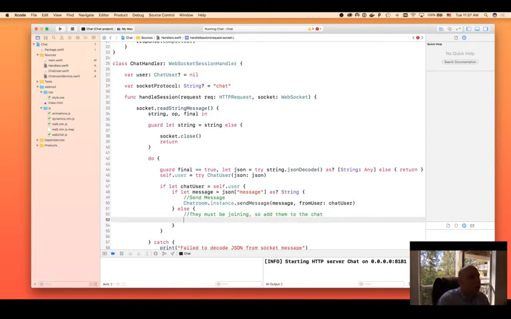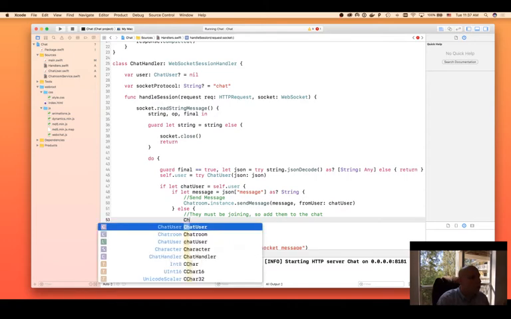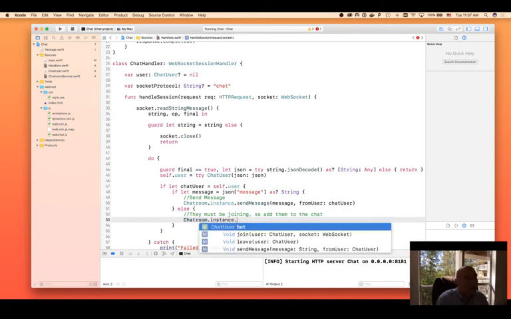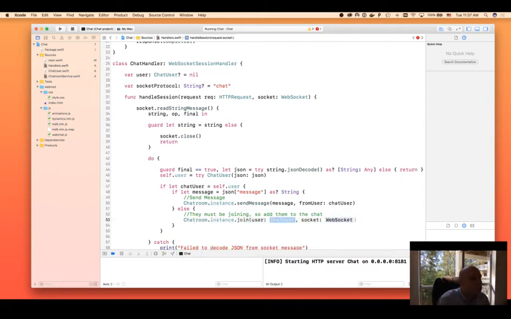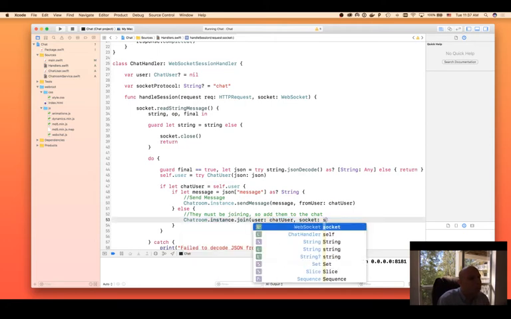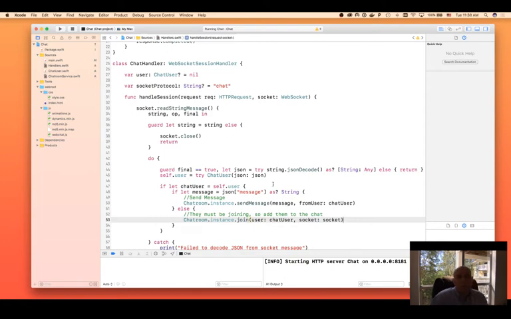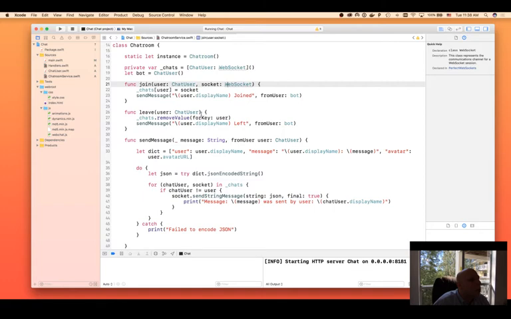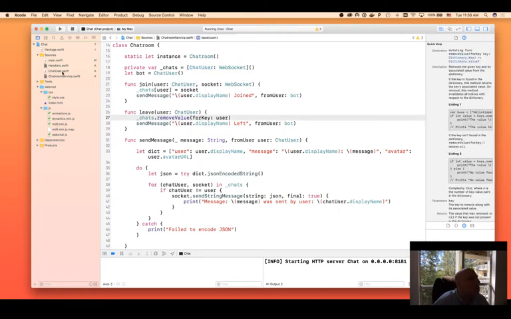All right. The other thing is that they need to join. So if you remember, we also made a join function on our chat room. So let's access our singleton instance of it so we make sure all the data is in one place. And let's join a user. And we're going to say that that's the same chat user that would be joining. But this time we also need to pass in the socket that we're on so that we know where to send the messages later. And again, that's just going to go into our service. It's going to grab this instance from our singleton. It's going to take that socket that we're working with and that user that we're working with, and it's going to store them for later so we can send everybody messages.